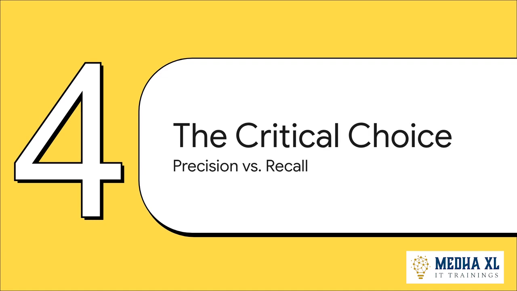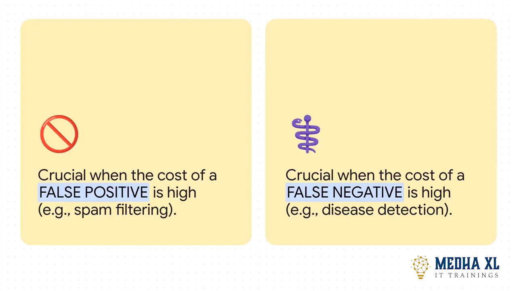So you can probably feel the tension here, right? It's a constant balancing act. If you make your test super sensitive to catch everyone, high recall, you're probably going to get more false alarms, lower precision. This forces us to make a critical choice for every single problem we're trying to solve. Think about it this way. For something like an email spam filter, you want high precision. A false positive, a really important email getting sent to spam, is a disaster. You'd rather let a couple of spam emails through. But for our disease detection test, you demand high recall. A false negative, missing someone who's sick, is the absolute worst-case scenario. You'd happily accept a few false alarms to make sure you find every single true case.